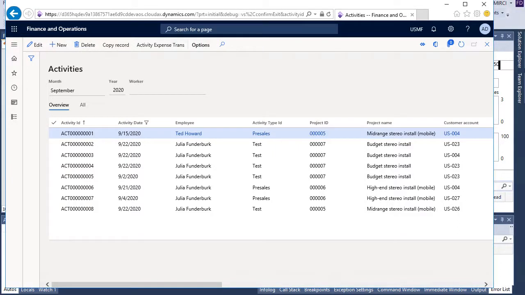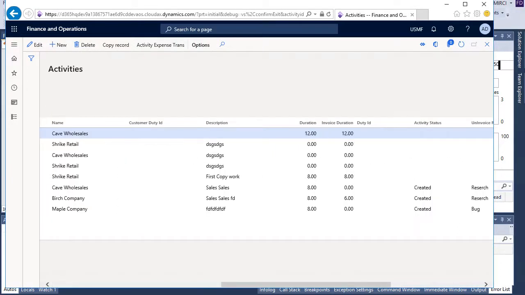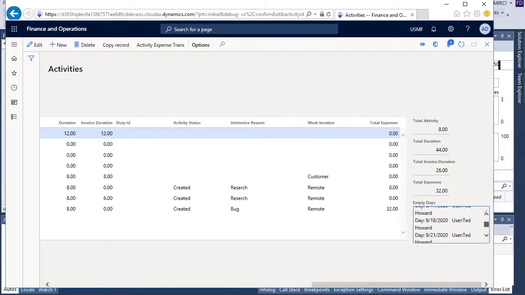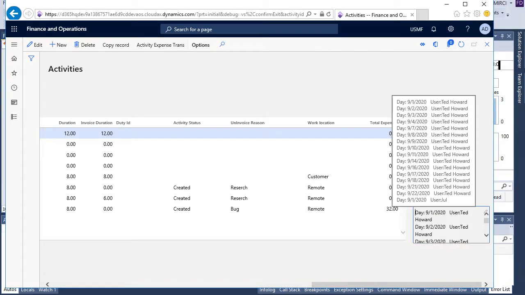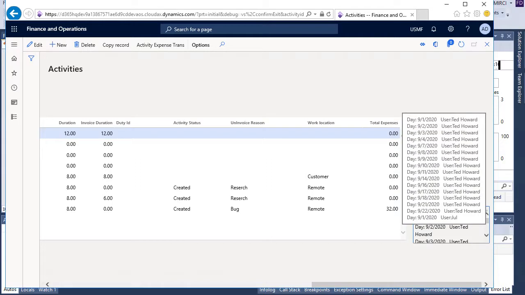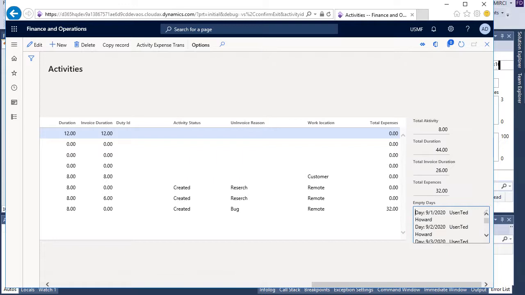Okay, now I have two different persons here, and when I looked here, okay, I see two different persons. And only empty days, sorry, as you can see, it only shows empty days with proper day. So, for example, 6 was Sunday for this one, and we don't have 6 here.